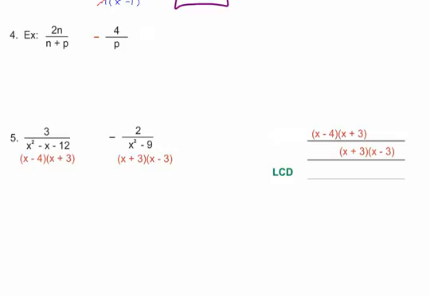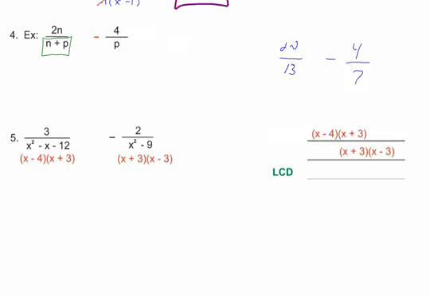Now you look at the situation, and this is a little different. When I look at the left, it's not an n times a p. If it were, I'd multiply the right by n. It's an n plus a p. They're tied together. They're one thing. Here's the analogy. If I had 2n over, let's go with 13, minus 4 over 7, that's the kind of problem this is. The n is plus the p.